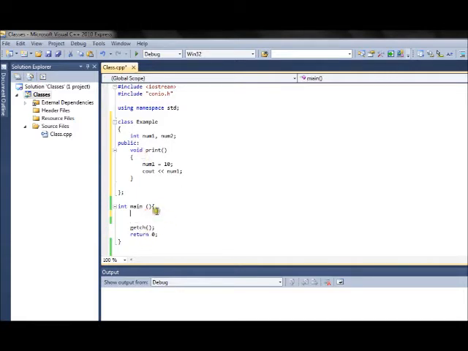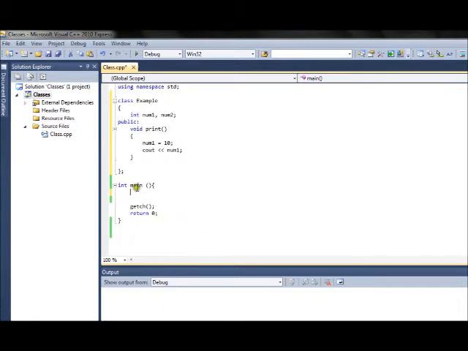Now to use this function, because I can't use variables, which I will show you in a minute, I need to create an object. To create an object, you go to your main or a different function and say Example, which is the name of my class, followed by the object's name, like so. So this is an object now. I have created an object of my class, and I can use certain methods and variables within that class with this object.